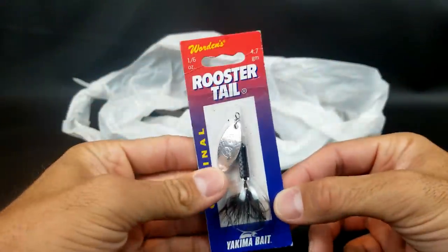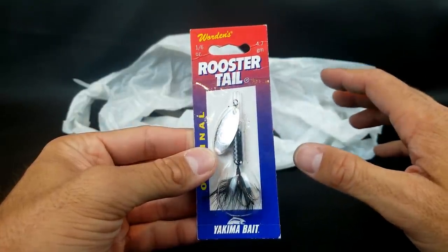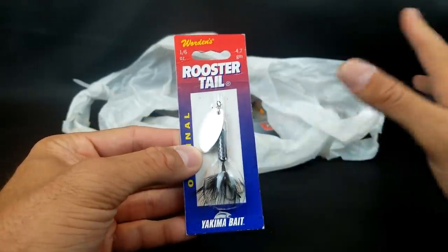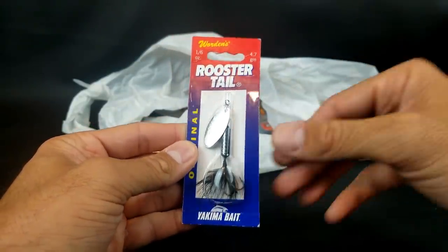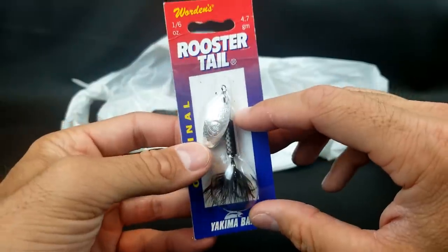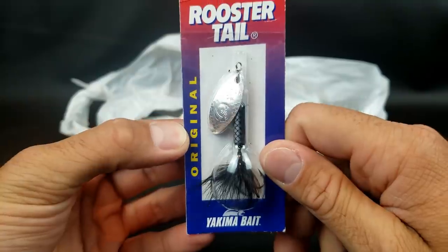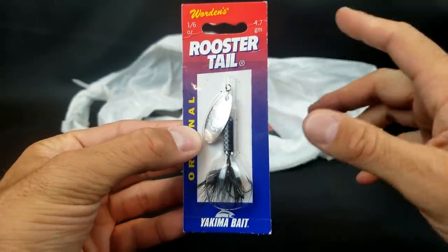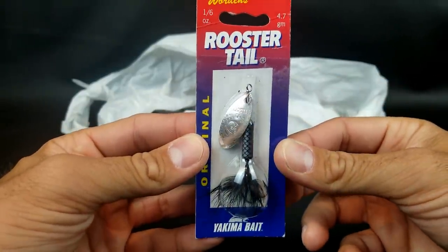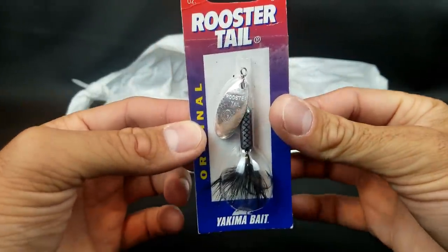These were my absolute favorites when I was a kid — kind of like the whole rattle trap lipless crankbait thing. Growing up, every type of inline spinner was a rooster tail to me, no matter what — Mepps, didn't matter. I still chuckle at that. I think I'm going to do a video of just taking these out for a day and catching stuff on them. You never know — bass, panfish. This is kind of an old grody box, kind of falling apart, but for a buck I figured why not? Let's do a day of rooster tails.